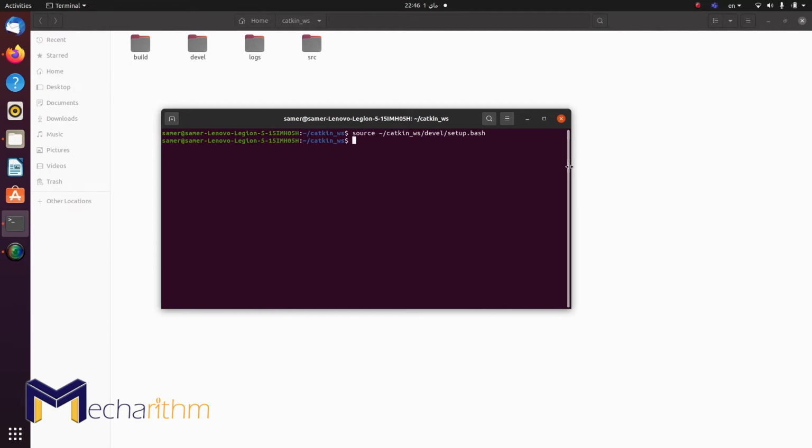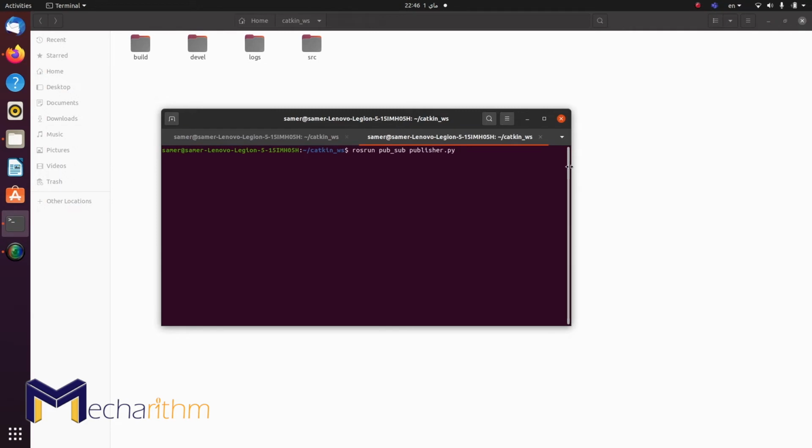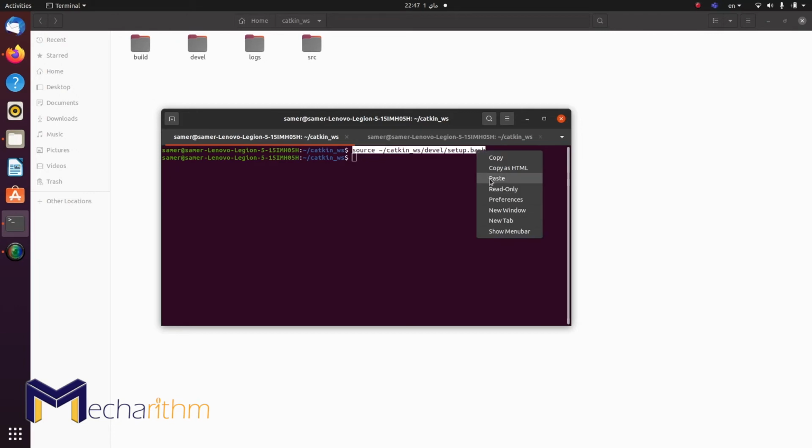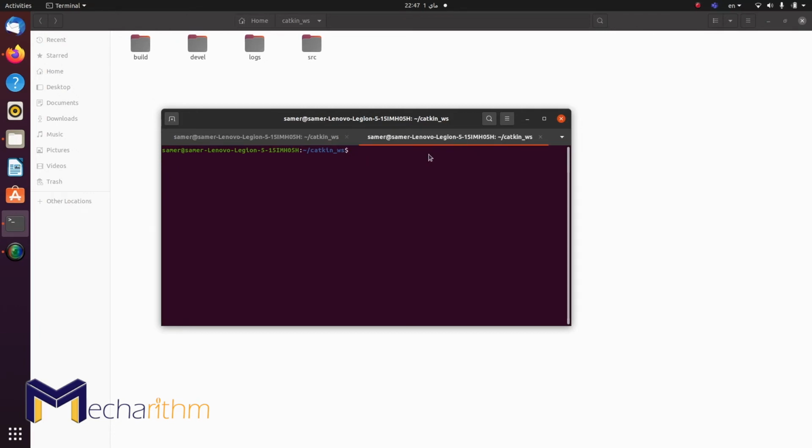And we also need to open the new tab as well, and we have to source the same thing, because I can't really remember whether you need to do it within the same terminal. Just to be safe, I think when you open a new terminal, you have to source. But when you open a new tab, I don't know if the same terminal command works across all tabs, but just to be safe, I'll just source it in the new tab as well. So let's just copy that and paste it here, right? So we sourced our file.